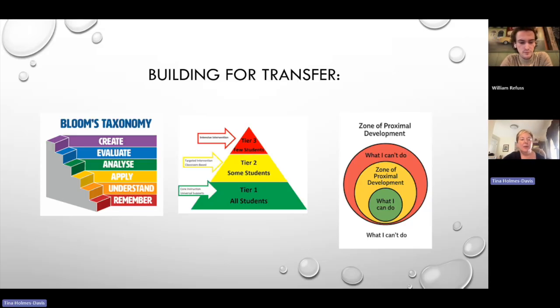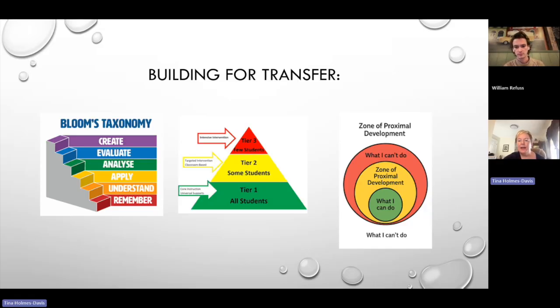And then, because in differentiated instruction we may have various groups, when we go over here and talk about zone of proximal development, which is Vygotsky's thing, then we have three options here. In the center is what they can do. And they don't need to do what they can do, which is where we get enrichment, because if they can already do it, then they're going to be bored, and when they get bored, they're going to misbehave.